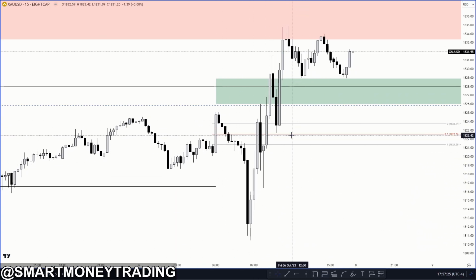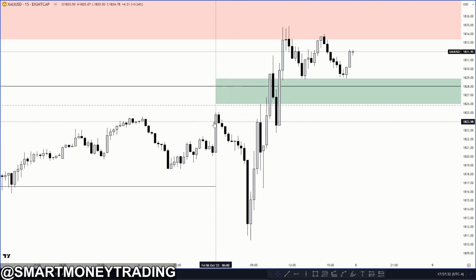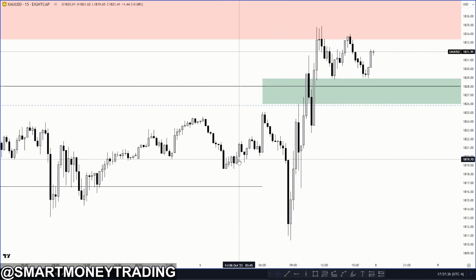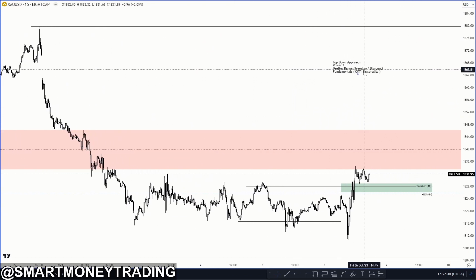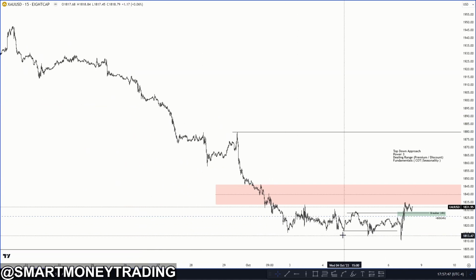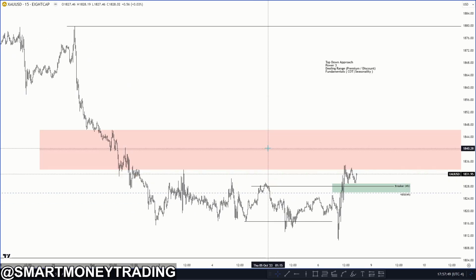But the majority of the time, you're going to want to frame that bias and narrative from a top-down approach. So you can't just enter on a 15-minute time frame expecting each PD array to become inverse or respected. You have to see where the draw on liquidity is on those higher time frames. That's why the top-down approach is the number one thing. And then the power of 3, of course. Seeing how that higher time frame candle is going to form is very important. Then the dealing range, of course, your premium and discount, seeing which areas are ideal for sells and buys.